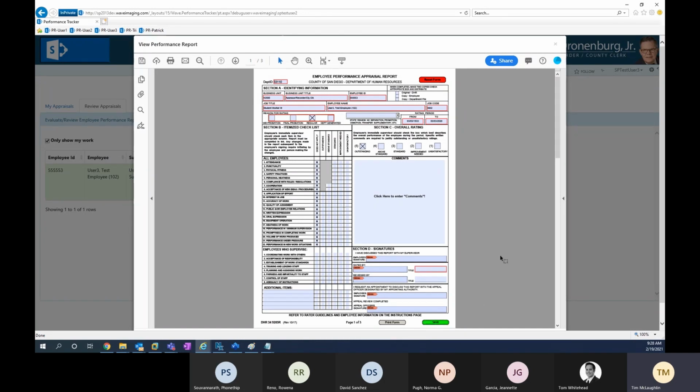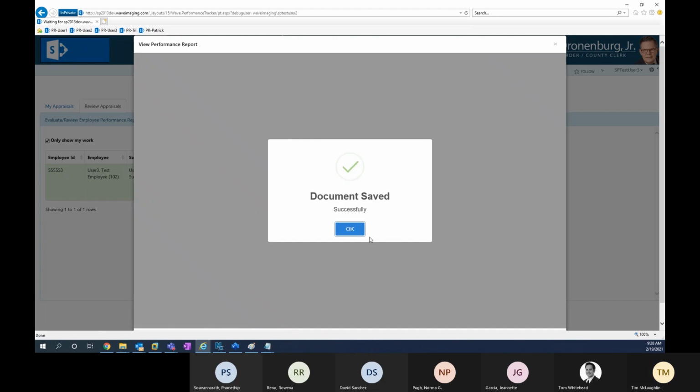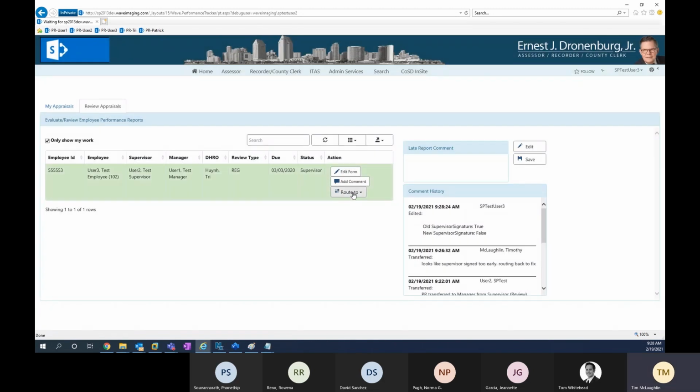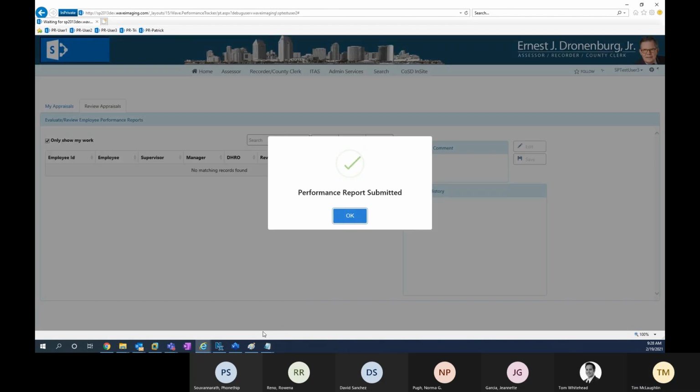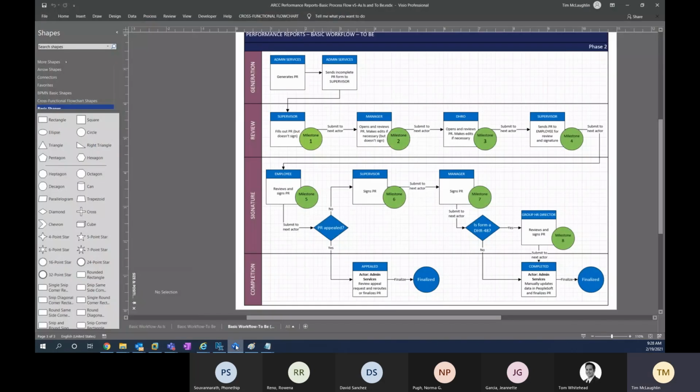So at that point, the supervisor can save it and route it to the manager again, like normal. So in this case, since there's no signature on the PR, when the supervisor routed it, it took the normal route.